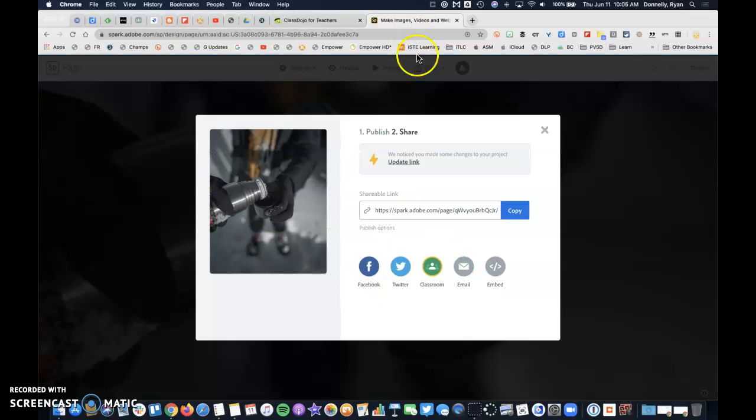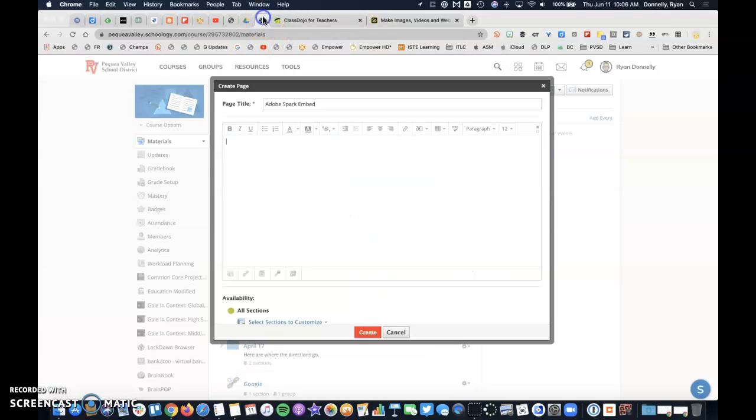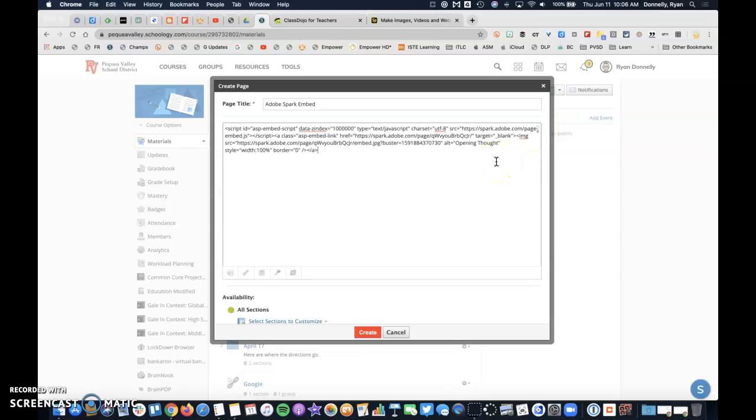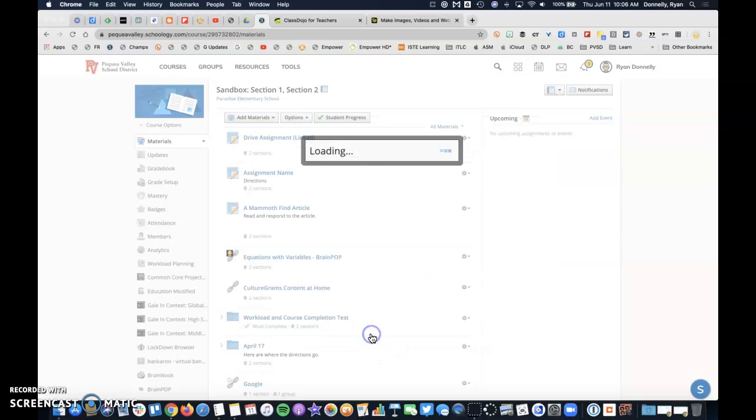Secondly, if I don't want to just share the link and have to have learners click that and come over to Adobe Spark, I can go ahead and embed the resource into an assignment, for example, on Schoology. So I'll click the embed, grab this code by copying it, jump to Schoology, and I'm going to use the two vertical dots to switch to HTML, paste that code in, switch back, and then I can see that live version of the Adobe Spark page. Let's go ahead and create that and see what it looks like.